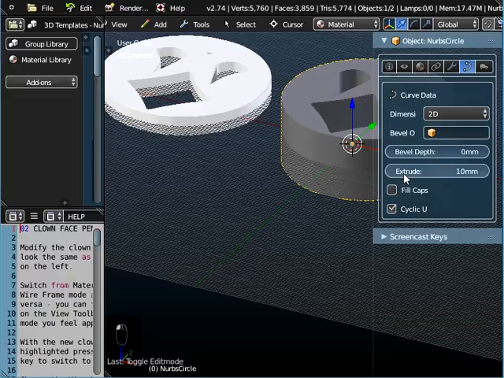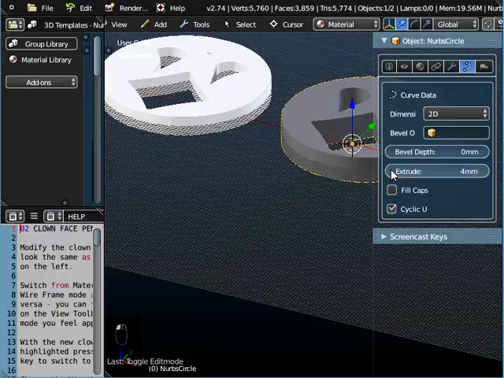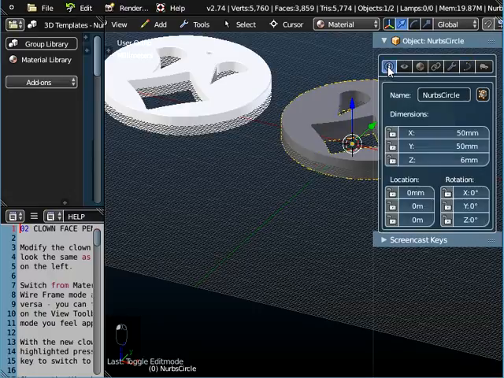When we extrude, it goes 10 millimeters up from the grid, but also 10 millimeters down from the grid, which gives you a total thickness of 20. We actually only want to extrude it by 3 millimeters to copy this one over here. So it's 3 millimeters up, 3 millimeters down, which gives you a total thickness of 6 millimeters.